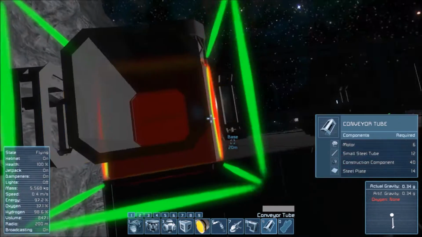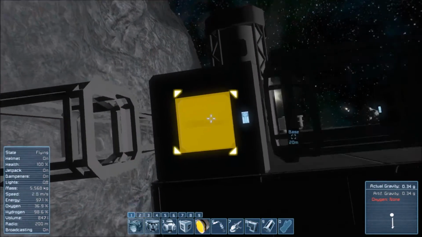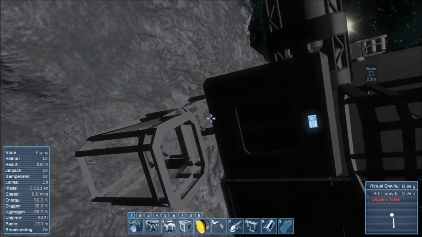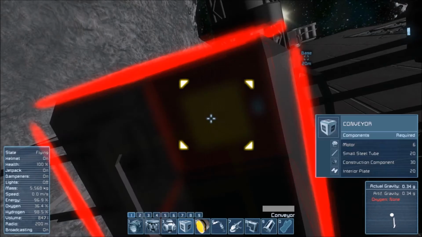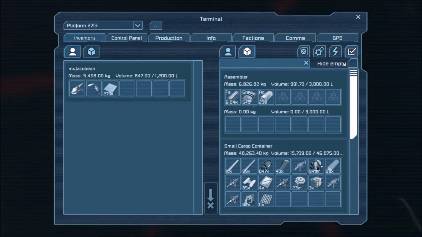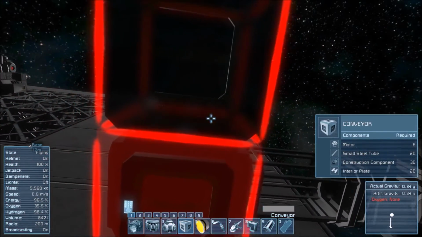There we go. Okay, so you have 3 conveyors converging. To be able to do this, there's no 3-way or 4-way or 5-way or 6-way tube. Instead, you have the conveyor block, which requires interior plate. There, give me a second. Of course it's in the cargo container, obviously. What am I thinking?